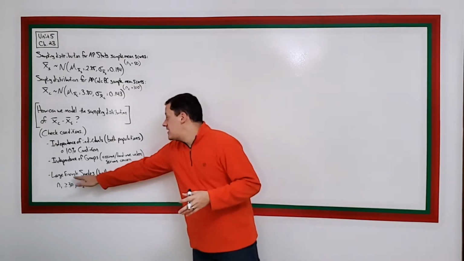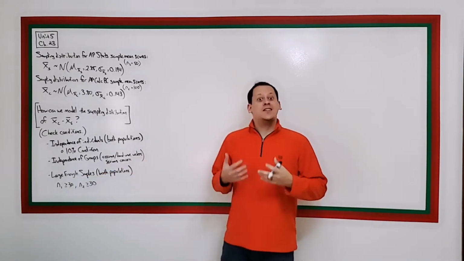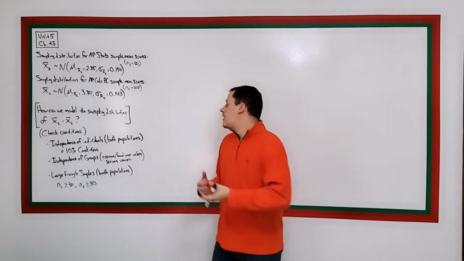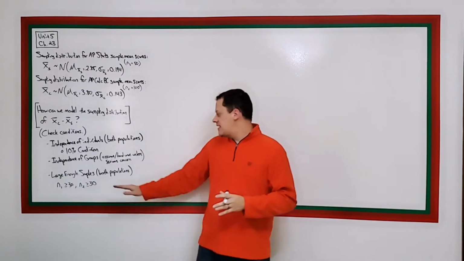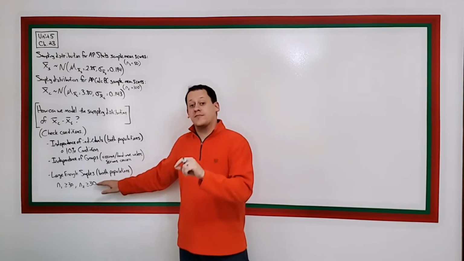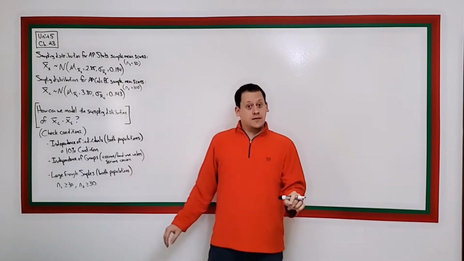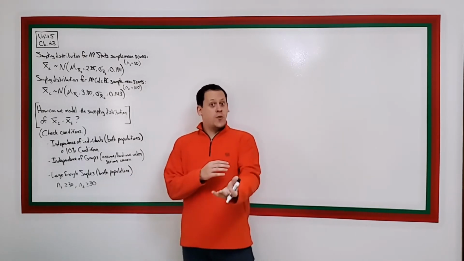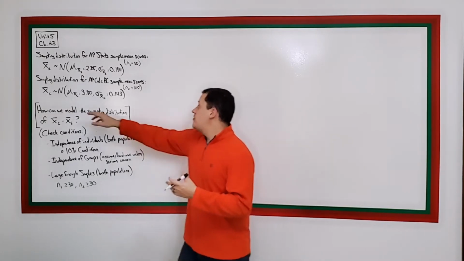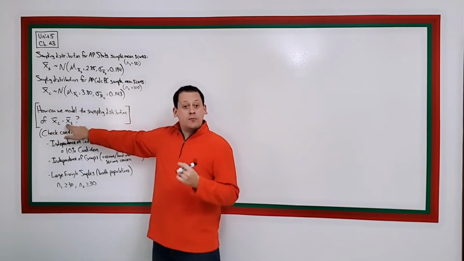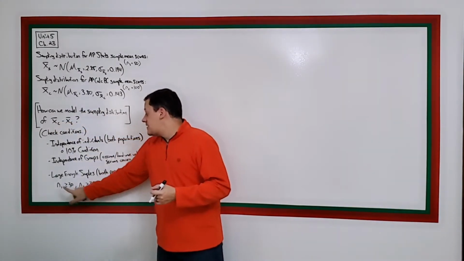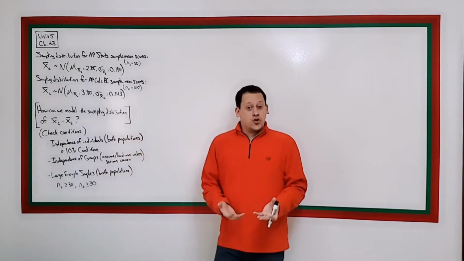The fact that your samples have to be large enough to use the normal model, which, spoiler, is what we're going to want to use here. Now, this is the condition that is different depending on whether your sampling distributions are about sample proportions or sample means. For sample proportions, remember we had n times p and n times 1 minus p being at least 10. If you're looking at sampling distributions of sample means, or the difference between two like we're doing here, it's the fact that these sample sizes need to be at least 30.